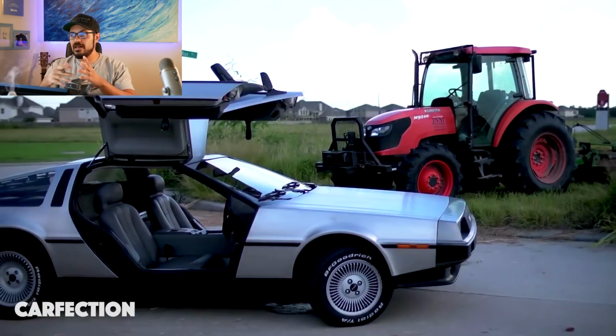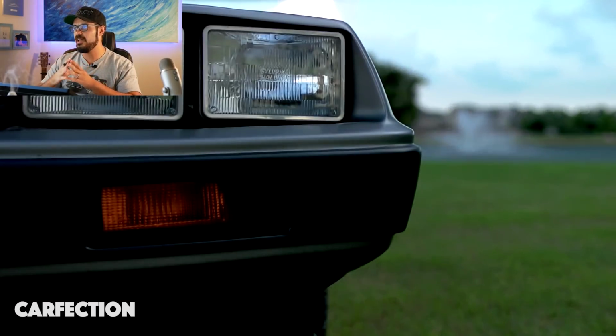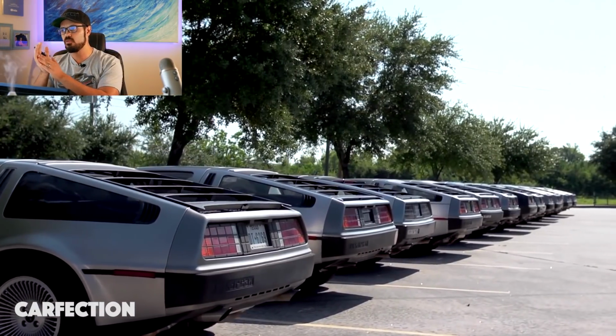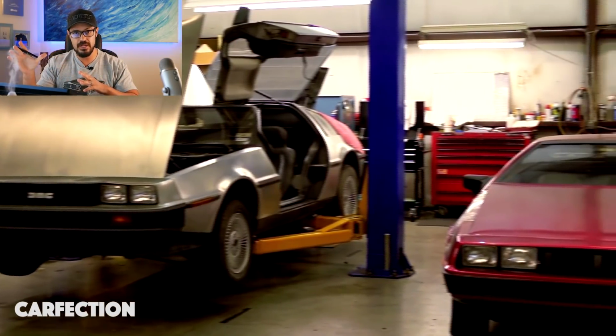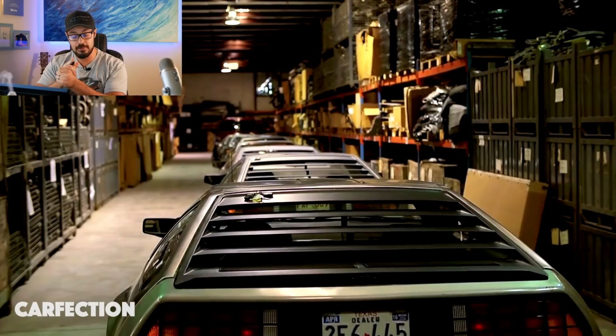The body design of the DeLorean was a product of Giugiaro of Italdesign. To create the car, Giugiaro drew inspiration from one of his previous works, the Porsche Tapiro, a concept car from the 1970s. And when we go into Photoshop in just a minute here, I'm going to show you just how similar the Porsche Tapiro is to the DMC DeLorean. There are a lot of similarities between the two.